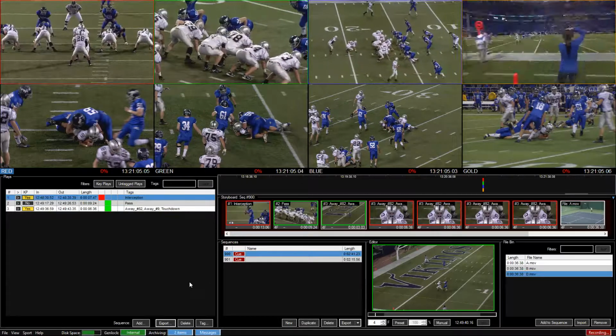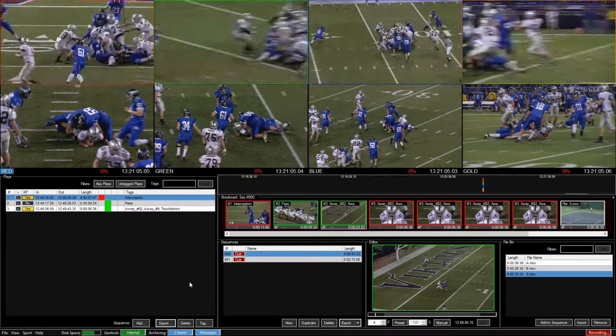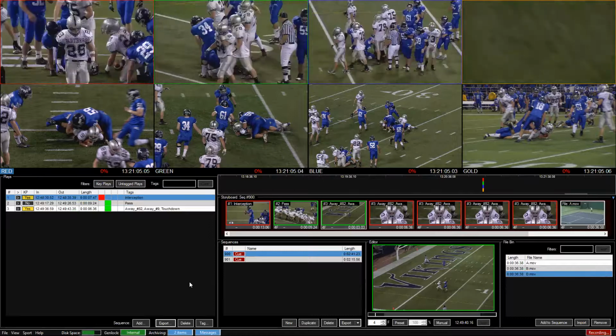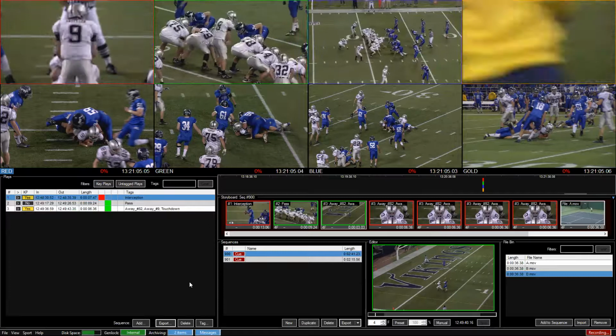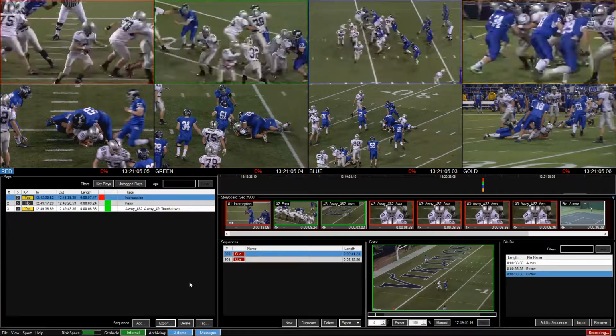I didn't mention this, but we did just add XDCAM as a codec option as well. So if you're interoperating with your local news station, that's far and away the most common codec that the world of news is using these days. And it makes it really convenient. You can give them that file in their normal house codec. You can also bring those files back into Zeplay as well.